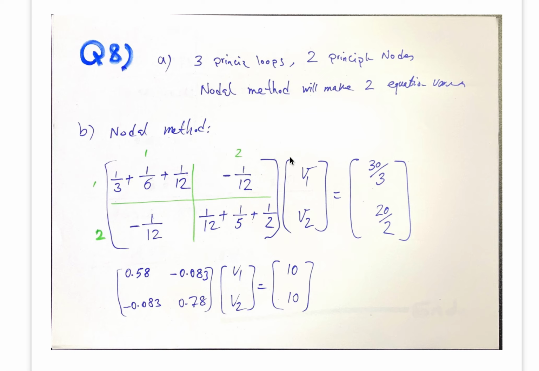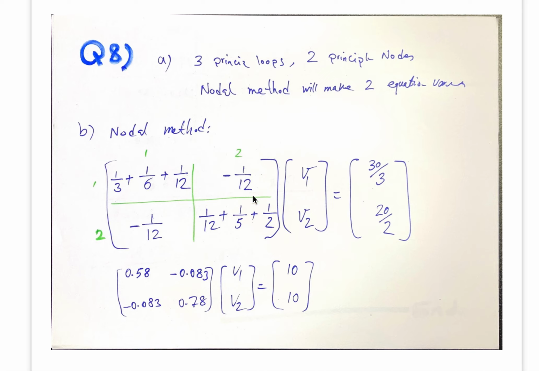So you make a square matrix multiplied by a vector of variables equals the vector of constant currents. Constant currents, you need to look at those nodes. So this refers to node 1. If you look at node 1 and see what is the total constant current injected to node 1, you see in one of the branches there is a 30-volt battery and a 3 ohm resistor. The current is that voltage divided by that resistance, and that's the only constant current injected into node 1. That's the same for node 2 if you look at the original circuit.